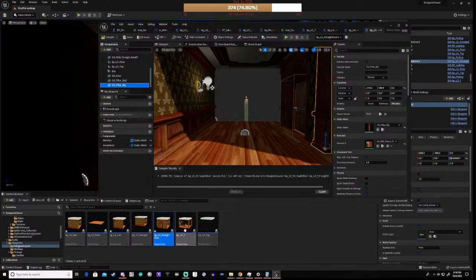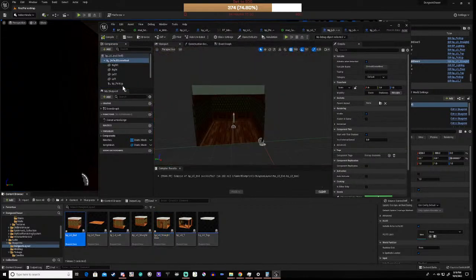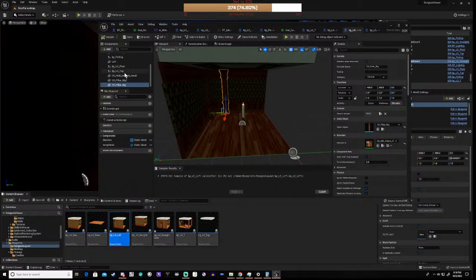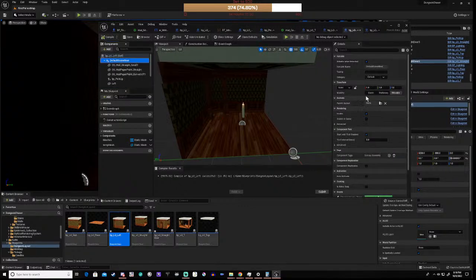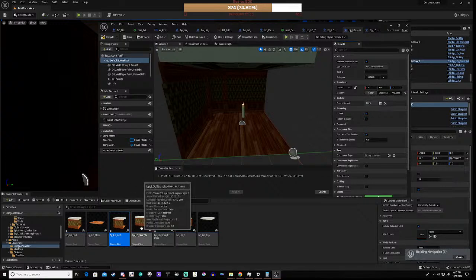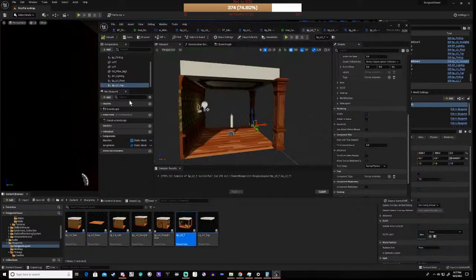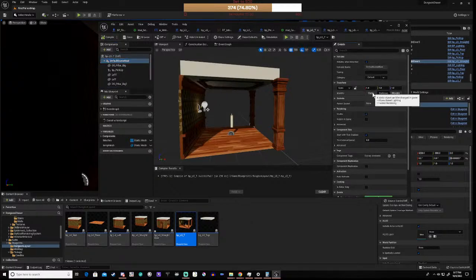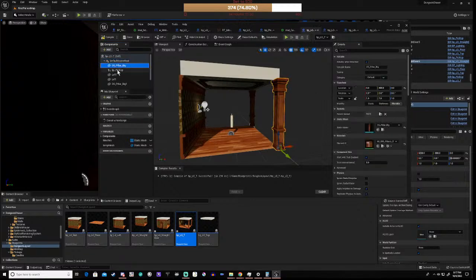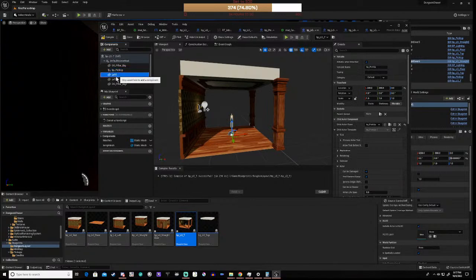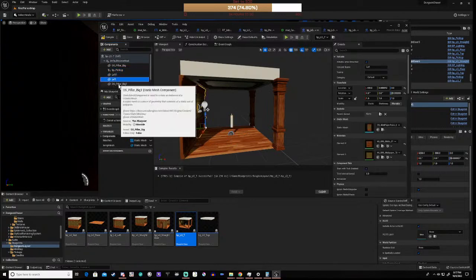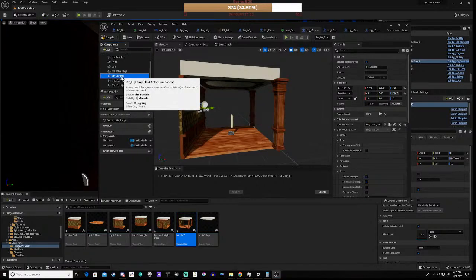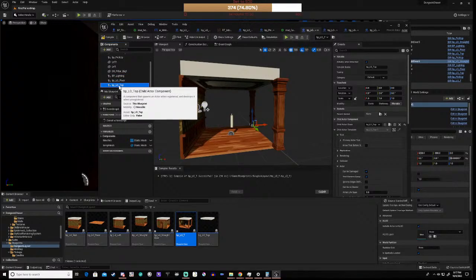Right. So that's exactly the same. Let's have a look at this. That should be static, according to the way we've been doing things. And the way that the other one is set up. Right. Then this one. Movable, movable, movable. Right.